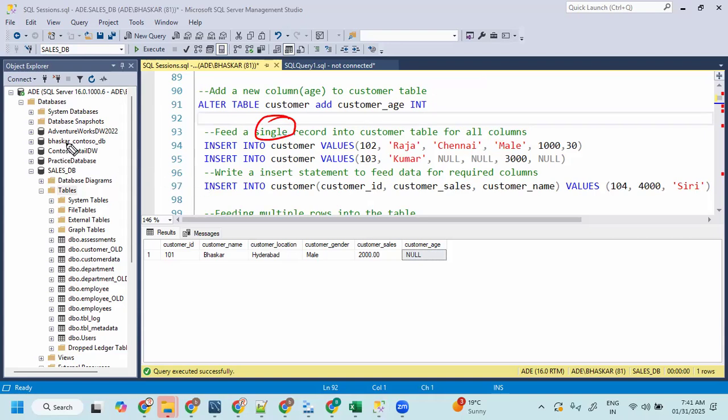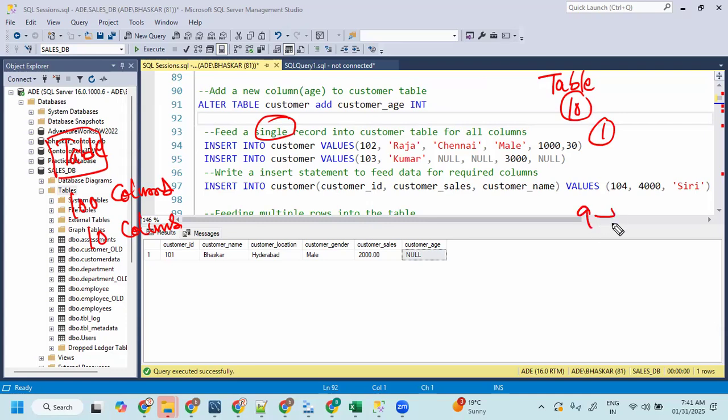I'm just trying to feed a single record here for all the columns. Sometimes, imagine my table has 100 columns, and I don't want to pass values for 100 columns. I want to pass values for only 10 columns. Then how can you pass it? I'll talk about it. Or my table has only 10 columns, and I want to pass values for 9 columns and am not interested in one column.